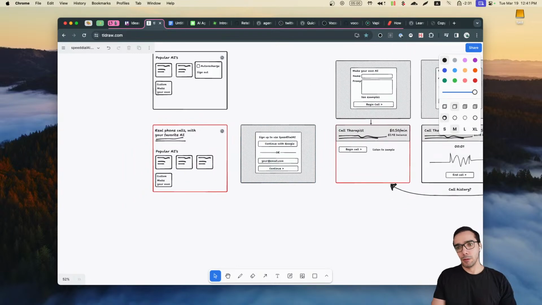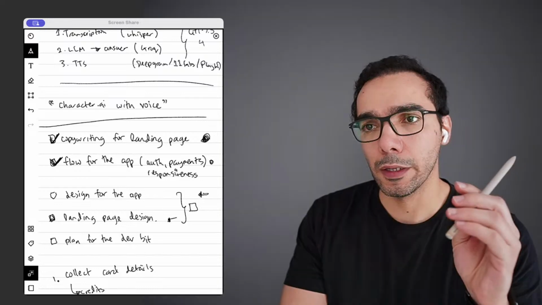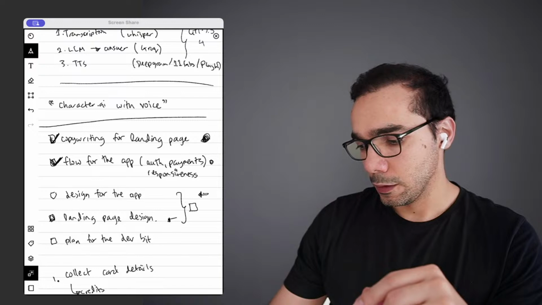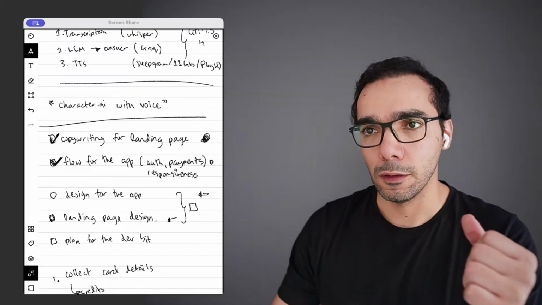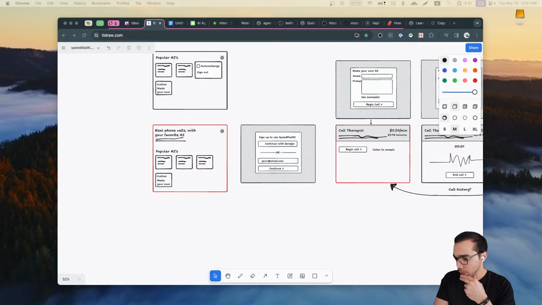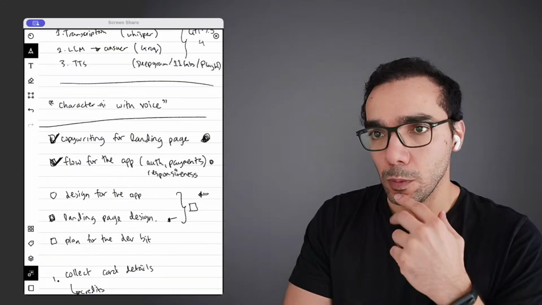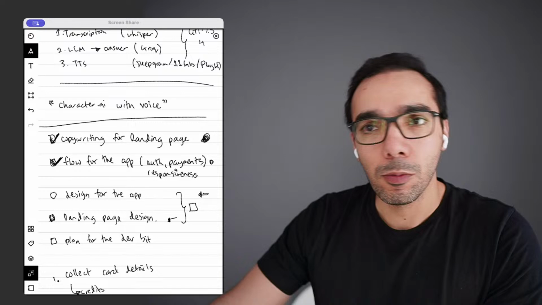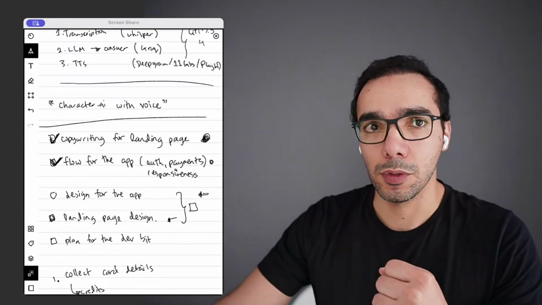And so now we need to design the landing page as well as the app. So essentially, it's just going to be a single task for designing the app itself. So we're going to go ahead and do that now. And then once we're done with that, we'll plan for the dev bit, and hopefully we'll have enough time to go through that later today.